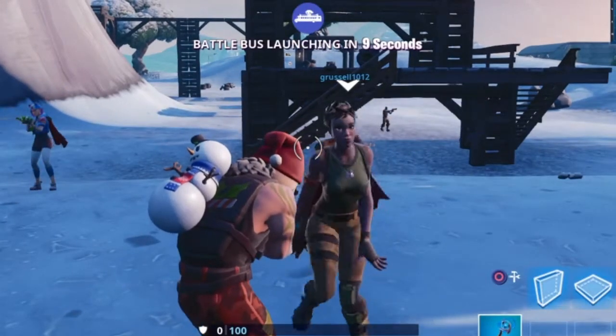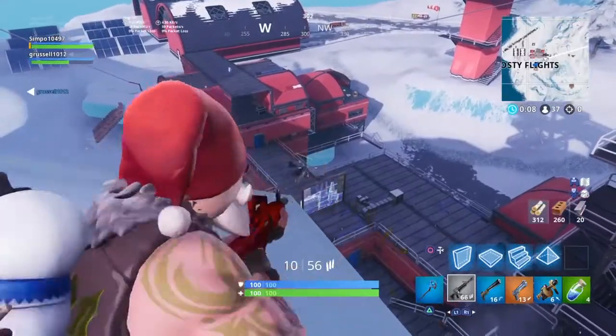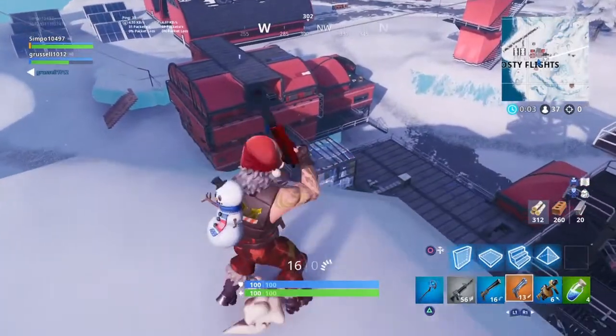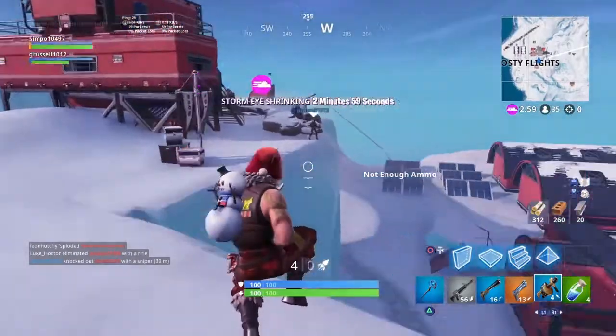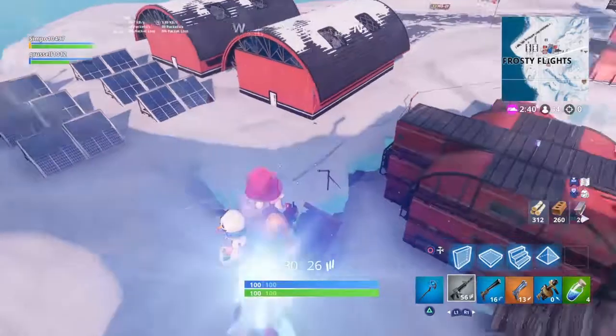Of course, we get a default skin for our first teammate. Oh dear. This man has a heavy sniper. I need to be very careful. Oh, default skin is a beast. He is a beast. Default skin is an absolute god.